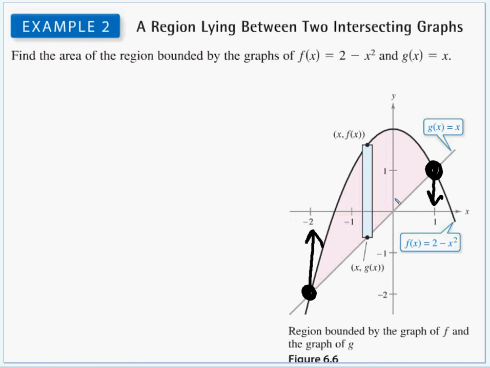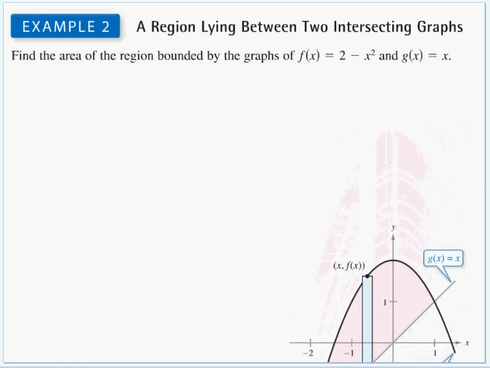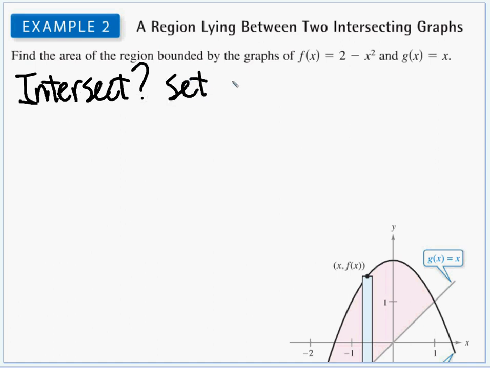That is a dangerous road to go down. There is one of the problems in the assignment where if you try to eyeball it from the graph, you're going to get the wrong answer. I did the first time I attempted the problem, and I'll make sure to give you a little warning on that one. So how do we figure out where 2 graphs intersect? We're going to set them equal. So I'm going to write here intersect, question mark, set them equal.